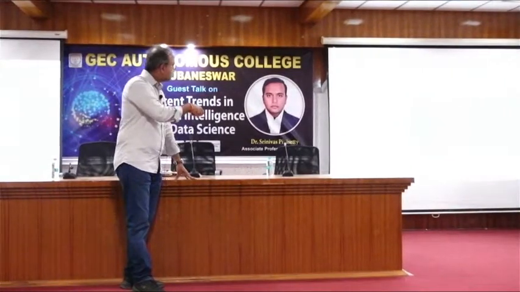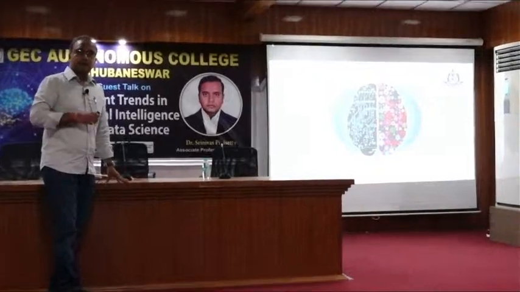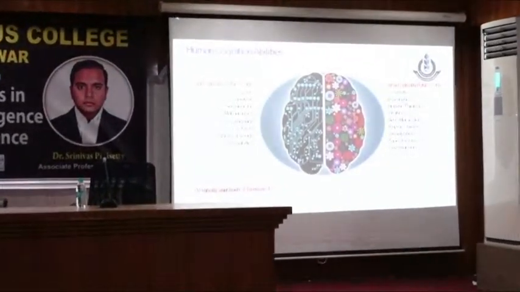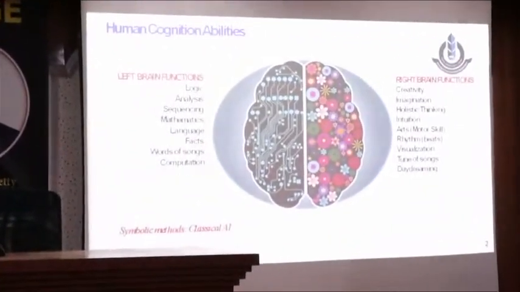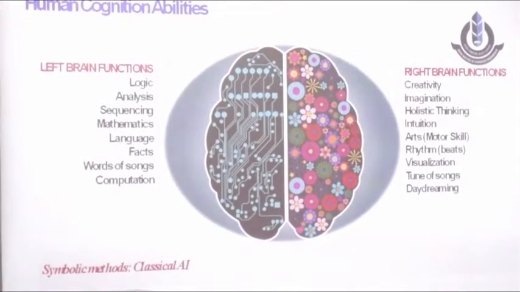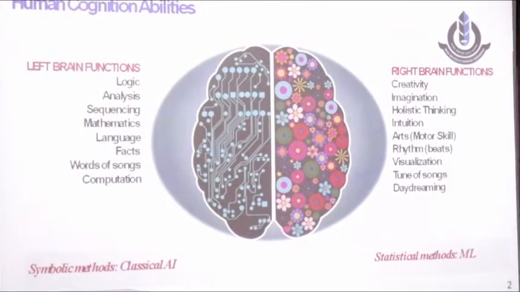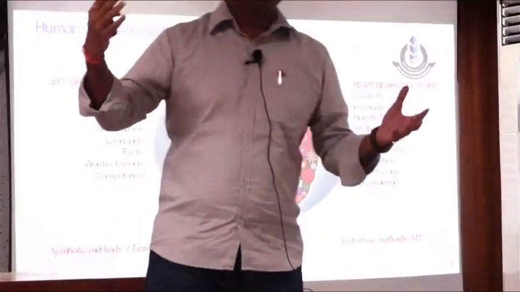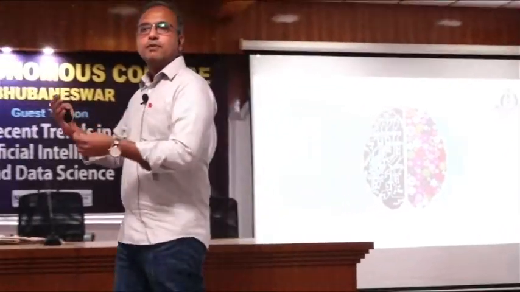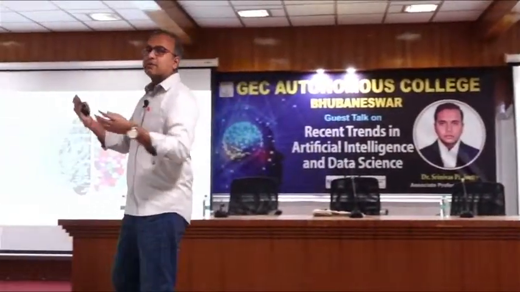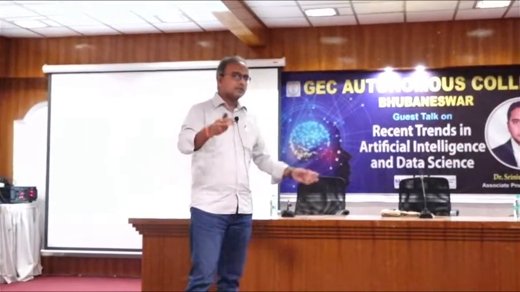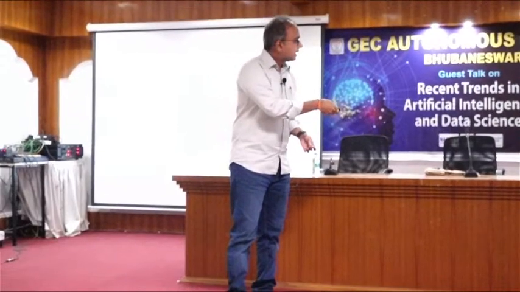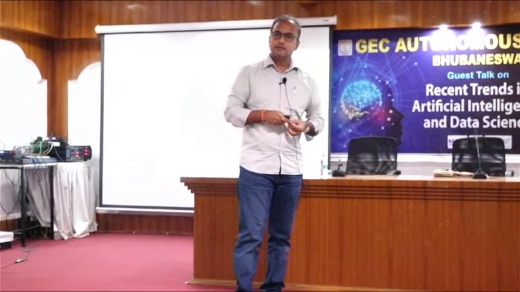Of course, these have been in existence for several years, right? There are classic AI methods related to logical reasoning and all those things, the various symbolic methods which come under classical AI. On the other side, nowadays we are able to store vast amounts of data about different kinds of systems. Sensor technology improved, so we can collect vast amounts of data and apply various approaches that gather information by analyzing the stored data. So on the other side, we have statistical machine learning methods, right?